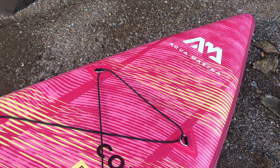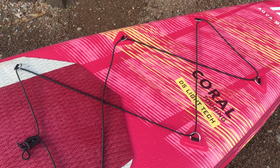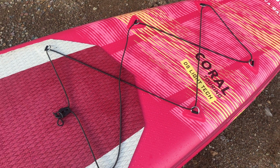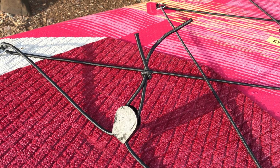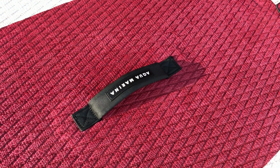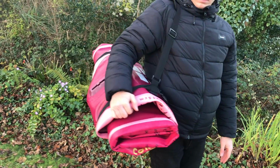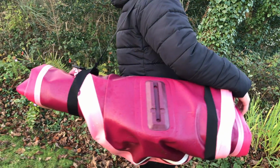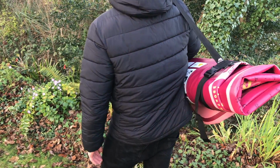Jumping into the fittings on the board, the large cargo bungee area up front gives you the ability to carry loads of gear. You don't often see 6 tie-down points, and we like the tightening adjustment on the bungees as well. You can really adjust it to secure all of your gear. The center carry handle is well weighted and comfortable to carry the board. You also receive a shoulder carry strap with the package and can use this either when the board is deflated or when it is inflated as well.